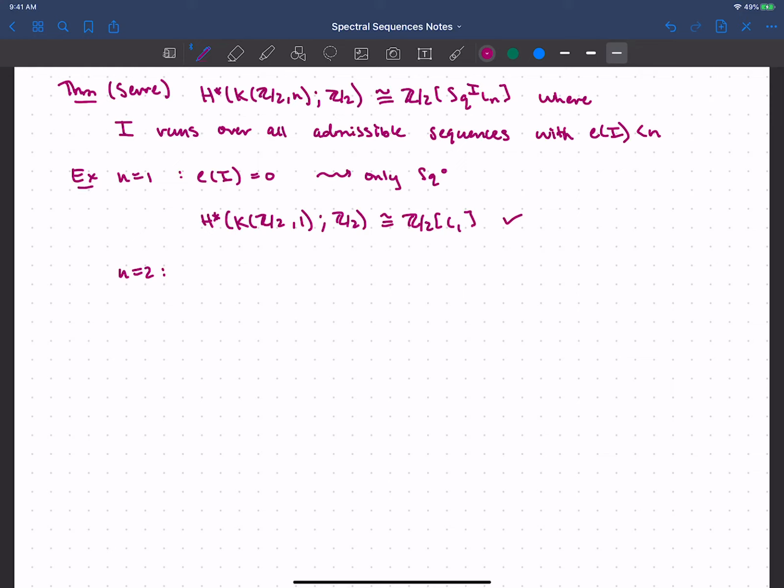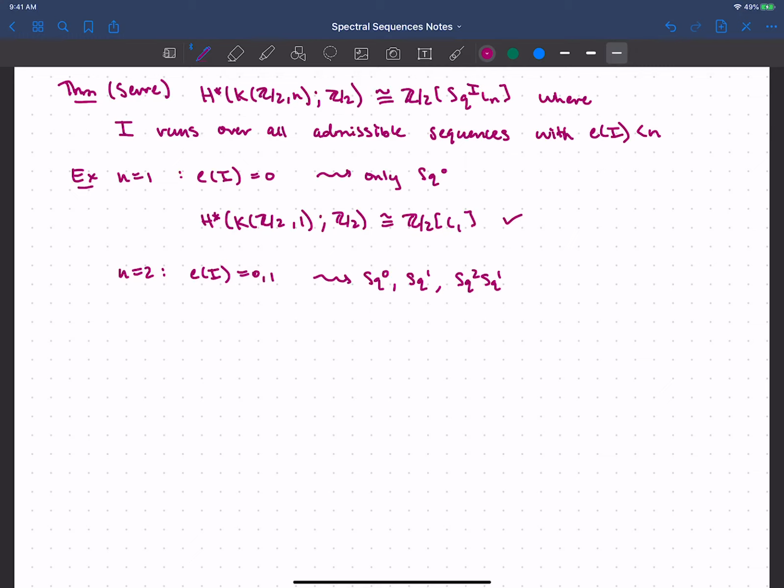What does this say if n is 2? Well, then our excess can only be 0 or 1. Okay, 0 again is still not very interesting because the only option there is Sq 0. But now we're allowed to have Sq 1. Remember, excess is really about how the successive terms relate, so it's not just Sq 0 and Sq 1. There's also Sq 2 Sq 1, for example. Okay, so notice, not admissible, right? Because 2 is not less than 2. And the excess is how far away we are from that being admissible. And here this is like the edge case. So our excess is 0.